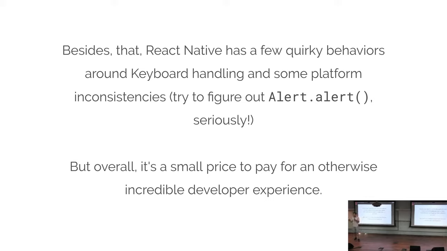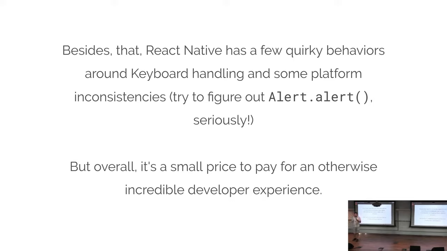There are all these micro packages out there sort of solving some of our problems. If you've ever had to figure out keyboard handling with KeyboardAvoidingView — do you configure it with padding or height? — or tried to teach a beginner how to use Alert in a way that works the same on both Android and iOS: it's literally impossible. Look at the docs and you'll see the first argument is the same string, but all the other arguments for which buttons to display are totally different across the two platforms. It was never designed to be 'write once run everywhere' and it shows, but it's 94% of the way there.